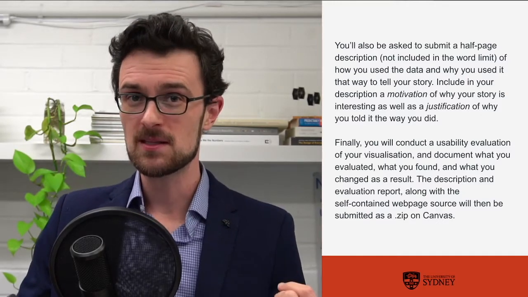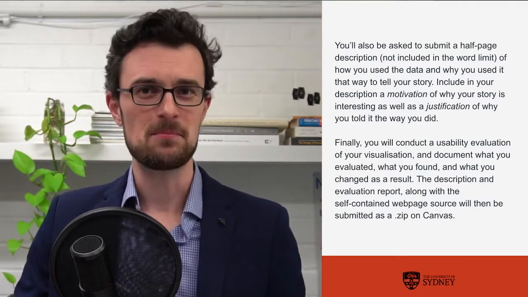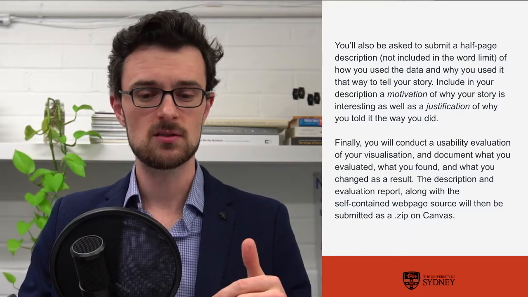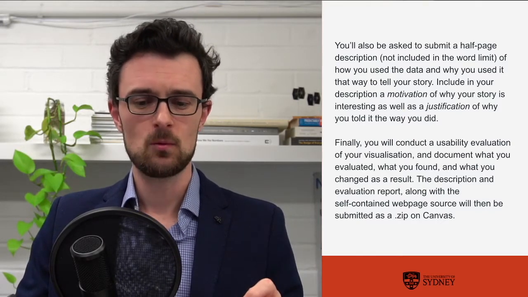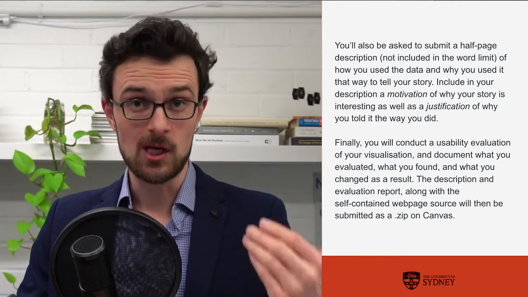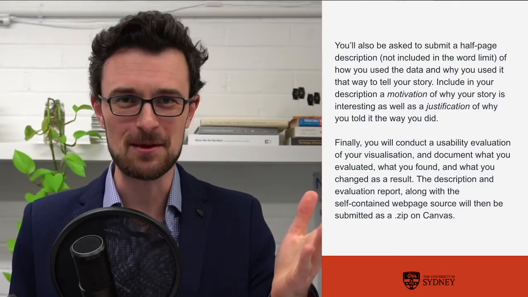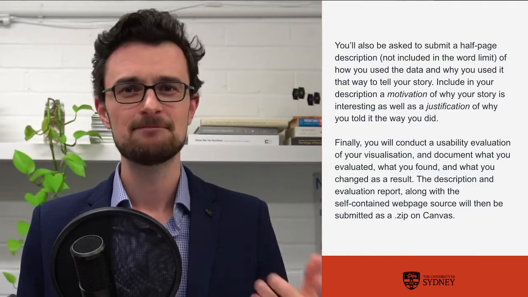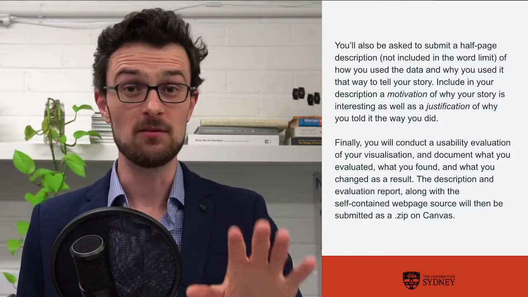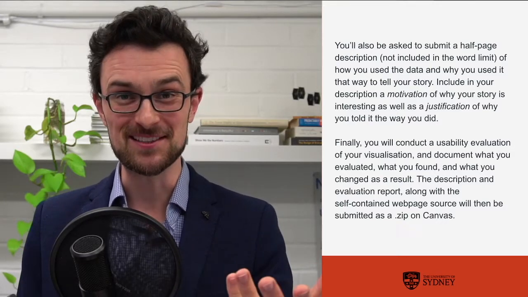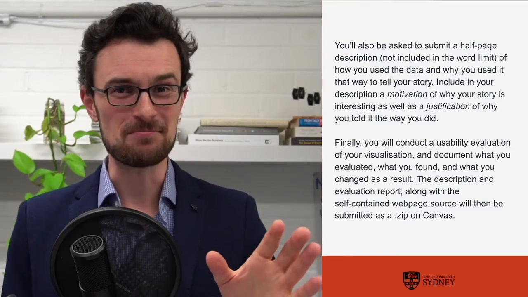And then finally, you'll remember this back from assignment 1. It's evaluation time again. Conduct a usability evaluation in whatever way that you feel fits the visualizations that you've produced. Document what you've evaluated, what you found, and what you changed. So show us that you found something interesting in your visualization and that you fixed it. You could, if you wanted to, show us that your visualization is absolutely perfect and that your users thought it was absolutely perfect and you had to change nothing, but that's just probably not going to happen, is it? If it genuinely does, that's okay, write about it, but maybe a better evaluation would have found something that you could have worked on, right? Very few designs are perfect before they've been tested.